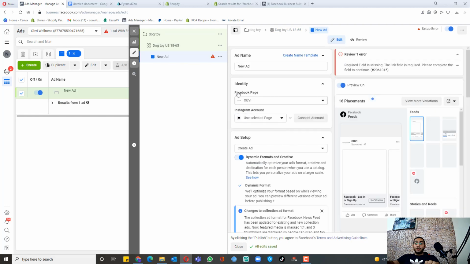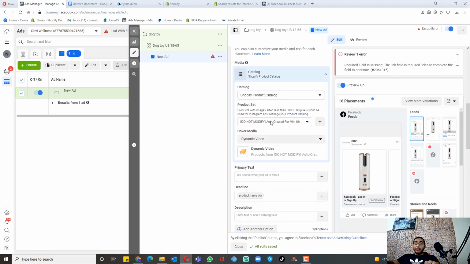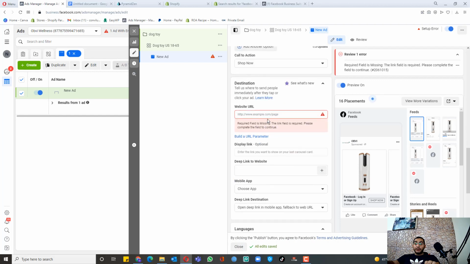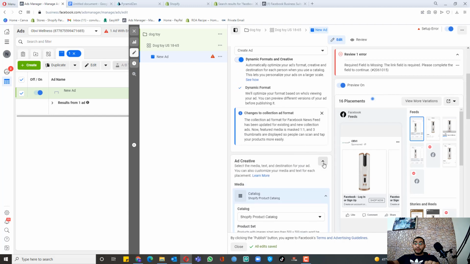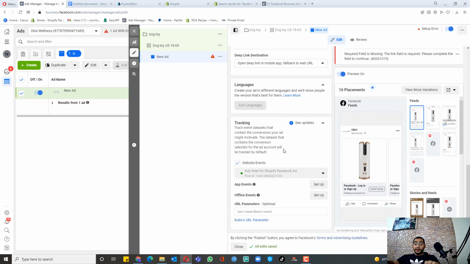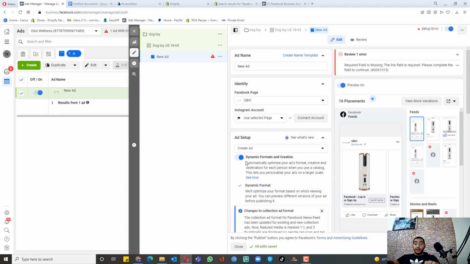Here you're gonna select your Facebook page as well as the Instagram account that you are using. Okay. And now you can go down here for the ad creative. Let's actually change that. By default, it will tell you dynamic formats. We don't want that.